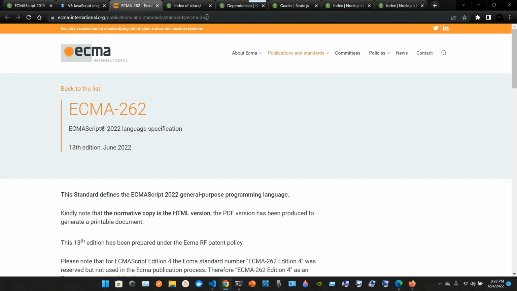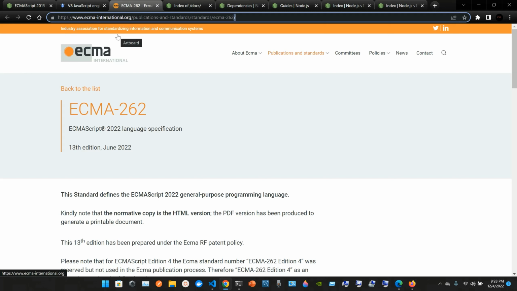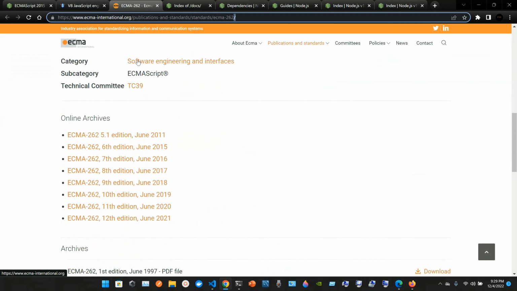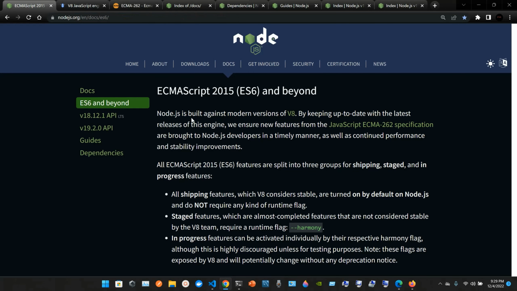So you go to ecma-international.org/publications/standards/ECMA-262. So you have all the information here. Are brought to Node.js developers in a timely manner, as well as continued performance and usability improvements.